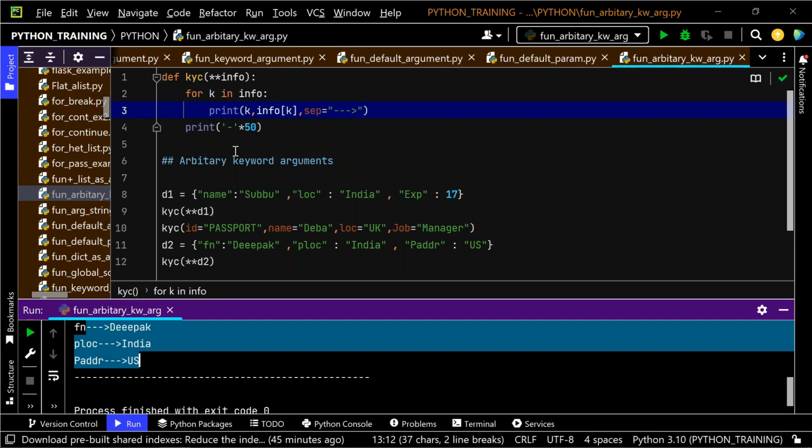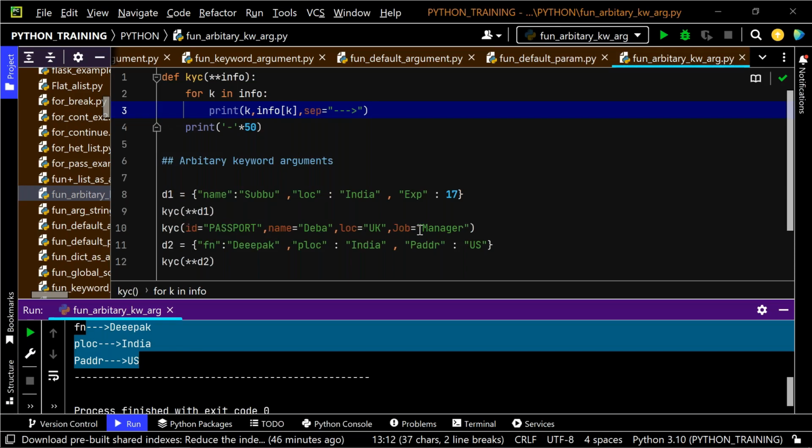That is the reason why it is known as arbitrary keyword arguments. If we don't know and we want to pass key value pairs or dictionaries, put a double asterisk mark. While calling, in this case I'm passing a dictionary, or I can pass key, then value.